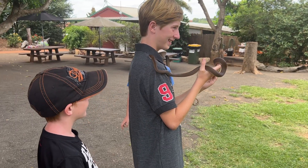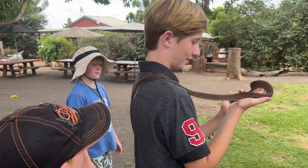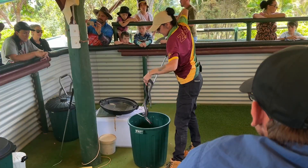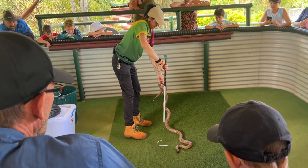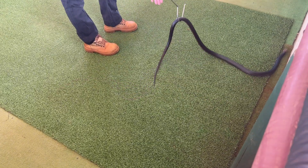They also let us hold snakes, but that was pretty freaky since we had just gone to a nature show about the deadliest snakes in the world. We are going to watch a snake show. Coming from Canada, my boys love watching documentaries about venomous, dangerous animals. So when we said we were coming to Australia, they said we can't go — everything wants to kill us there. But now we're actually going to see the things that could kill us.